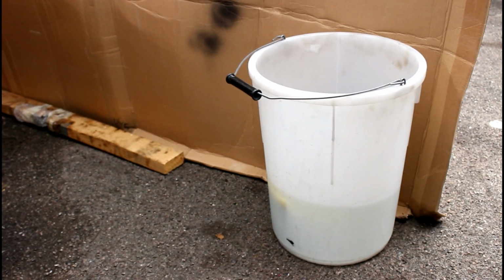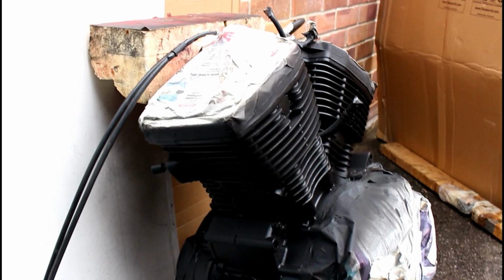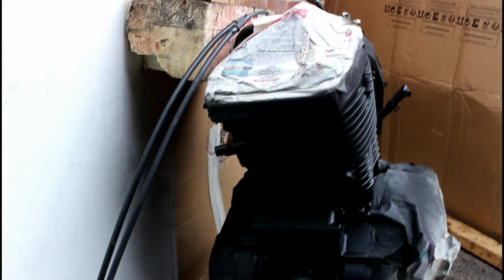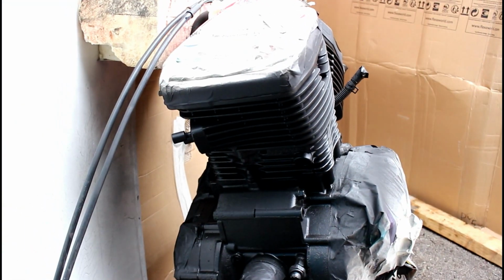I've used this piece of cardboard just as a windshield. The bucket there just literally has some weight to make sure the wind didn't blow against it. It worked pretty well. Ideally I wouldn't normally work outside, but it worked for me because the engine leant against the wall, which gave me the angles I needed to spray from. I could go to the side and come around and spray this side, and then I swiveled the engine round. It's actually sat on a trolley jack and a piece of wood, and being leant against that polystyrene against the wall, it's pretty solid.